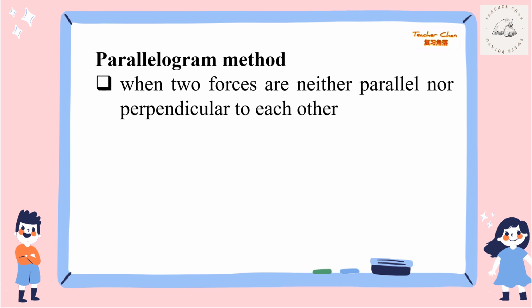The last way to find the resultant force is using the parallelogram method. This method can be used just like the triangle method; they are almost the same. At first you have to make sure these two forces are joined together at a point, and the direction is always moving outward from the point that I showed to you just now.